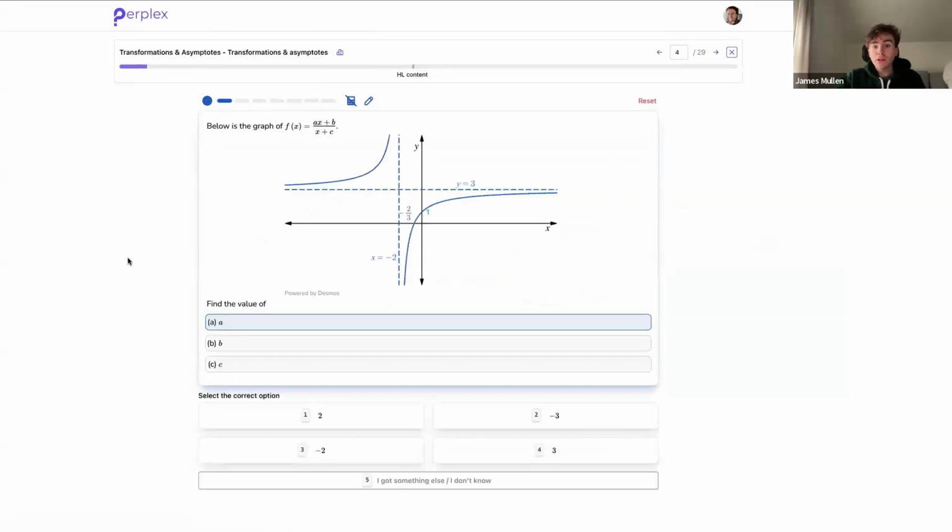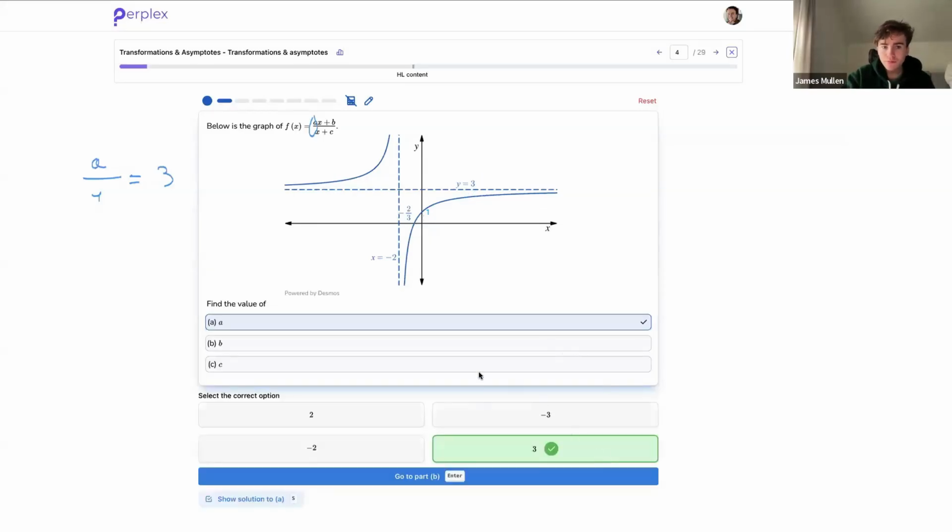Another exercise. This time I'm giving you the graph and all the information about it, and I want you to find the value of a, b, and c in the function. All right, so let's go about solving this. The first thing we want to find here is the value of a. The way we're going to do that is to think about the horizontal asymptote, which we see is at y is equal to 3. And we remember that I have a horizontal asymptote at a divided by the leading coefficient of the x, which in this case is 1, because I have a divided by 1. I know that is y is equal to 3, that's what I see on the graph, and therefore I know that a must be equal to 3.